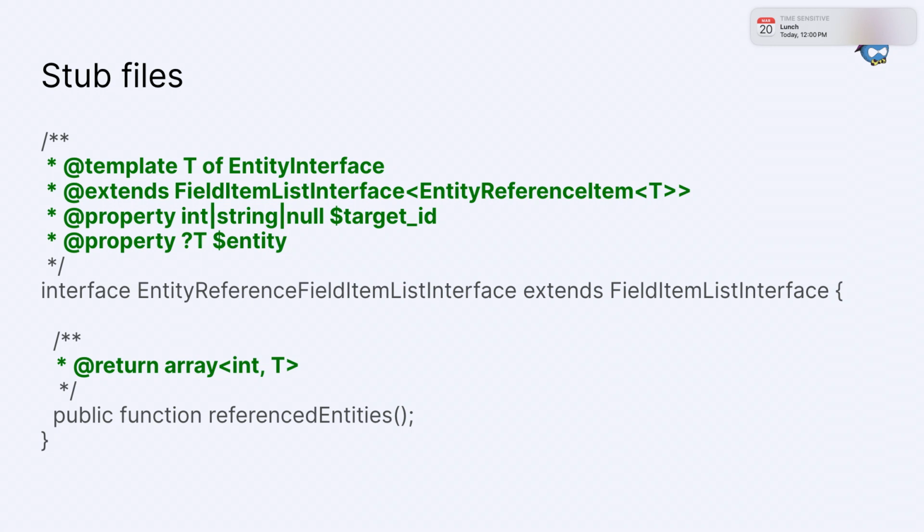And I have about 10 issues. They're all labeled as good first issue and help wanted for adding stub files for the core fields. If you want to contribute and get your feet wet, you can talk to me at the unconference this afternoon or at contribution day on Friday and see about, hey, how do I actually write a stub file? How can I help improve phpstan-drupal? And then maybe look at the existing ones and say, can we get Drupal core to take these improvements now? Because maybe they'd be willing.